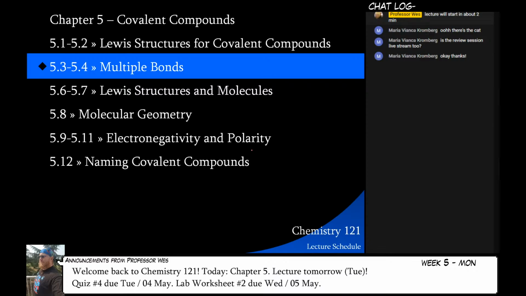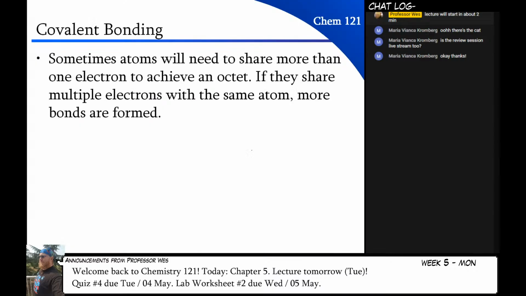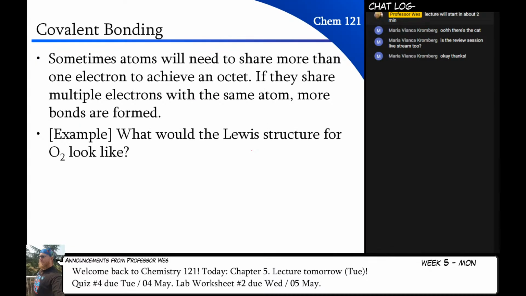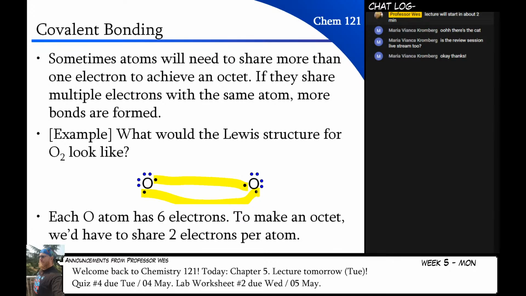All right, so what happens if you want to make multiple bonds? Well, you can. There's no restraint on the number of bonds that you can make between two atoms. So, for instance, if I have oxygen, and I have two atoms that look like this, I could say, okay, well, I'm going to connect this one here. But what if I want to connect the other one too? Then I would make 2 bonds between the same 2 atoms. That's totally allowed.